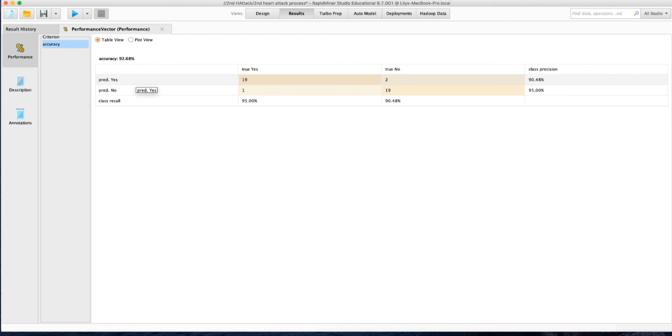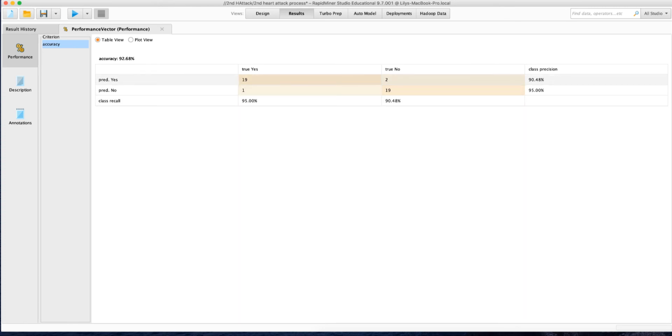Out of those, 19 are exactly the same as they were in the original data. So the model was able to predict those who had a second heart attack, 19 out of 20. So it only missed one patient. So you are saying 19 over 20, and that's where the 95% accuracy comes from.